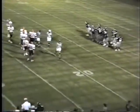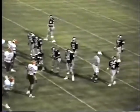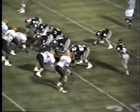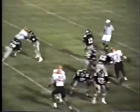Trailing in this game 27-12 after leading at one point. Midway in the second quarter, 12-zip. I'm sure that Coach Dwight Fite didn't want to put in the run and shoot to try and catch up, but that looks like that's how they're going to be using it, and it may be a blessing if they can move the ball now. Out of necessity now. Again, Rogers in motion back to the far side. Here's Collett rolling right, wants to throw, looking, gets hit as he throws, and ball is dropped down the middle as Collett was really hit hard.